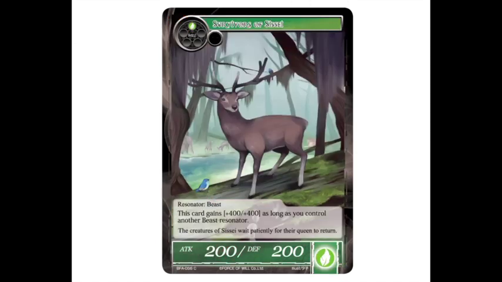Survivors of Sisay is a 1-drop 2/2 green card, and it gains +4/+4 as long as you control another beast resonator. So not anything too flashy, but later on it can be a 1-drop 6/6 if you have some beasts out. So that's pretty awesome.